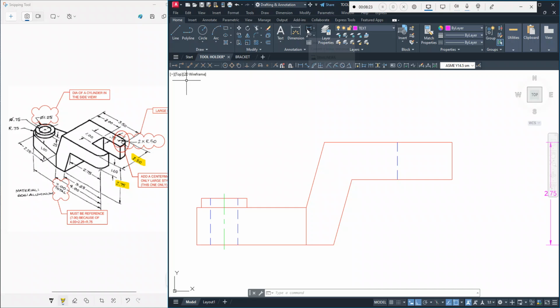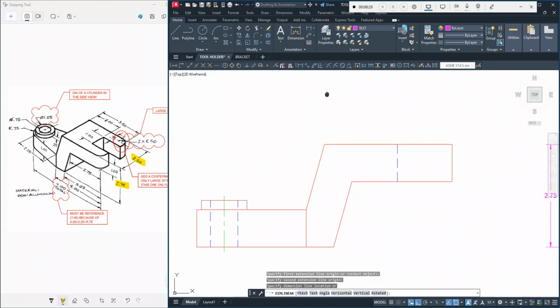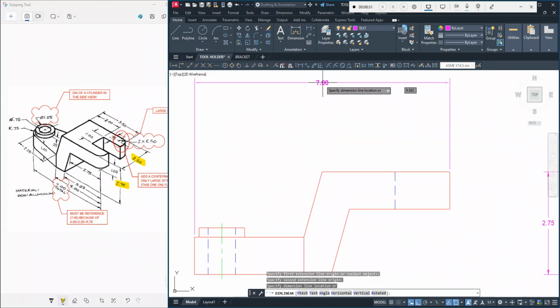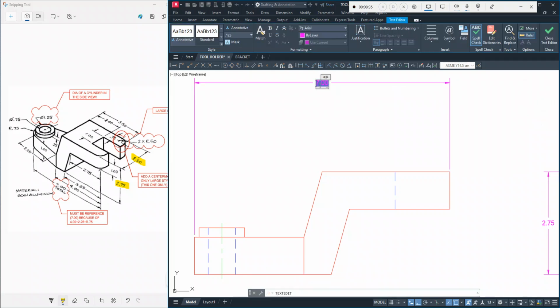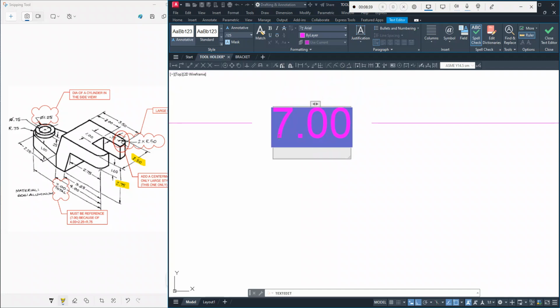So I'm going to just grab this overall dimension from here towards the top. Pull that up. I'll give it some space. I think I'm going to have more stuff going on in there. And to make that, I'm just going to type in my parentheses. So I've got my cursor, so I can type in a parentheses. And now I'm just going to hit my right arrow key on my keyboard.